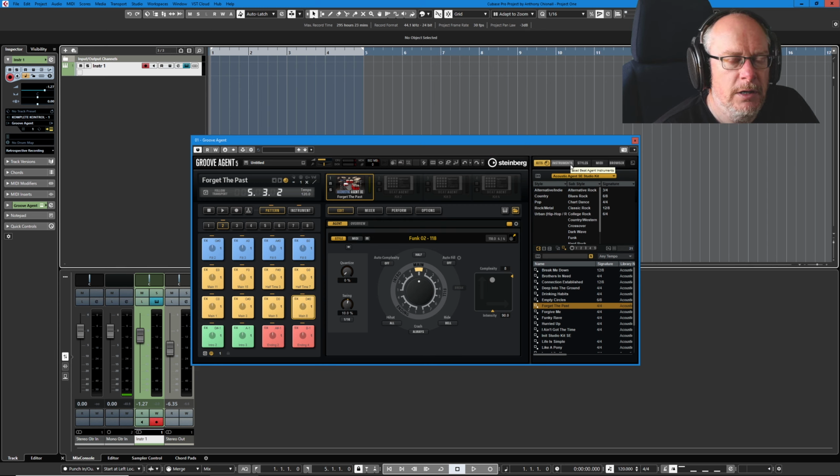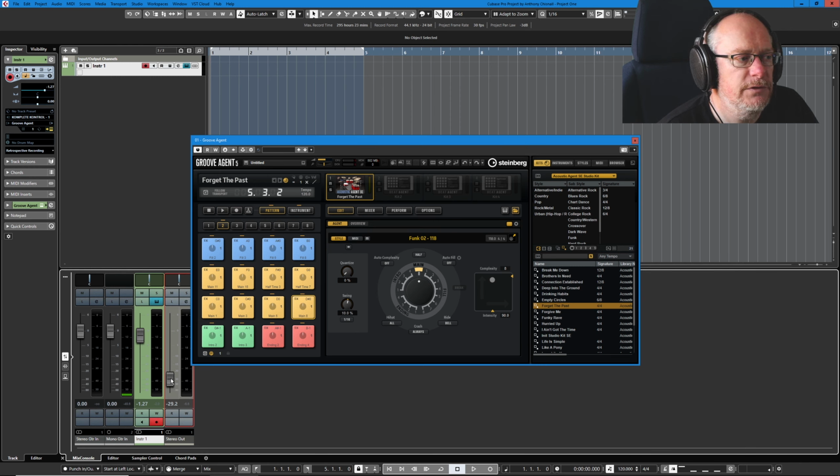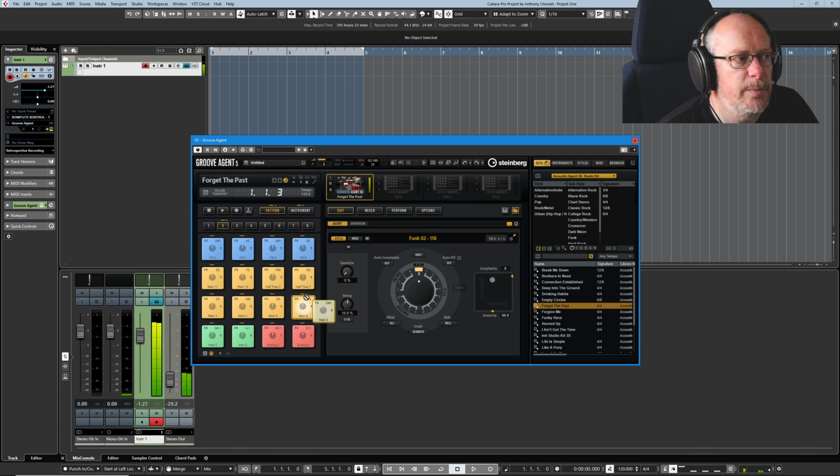Got to get this 8 bars of drum beat into our application. And Groove Agent has a neat little feature that you can pick a pattern up and drag it straight into the editor. I'm going to do that. I'll turn the volume down so that I can talk over the top of it. When you pick these things up, by default, I have Groove Agent. You can just hear it making a noise in the background.